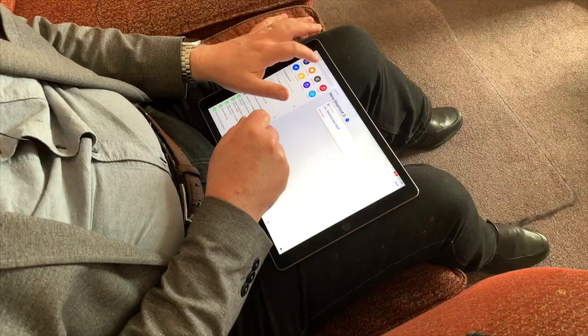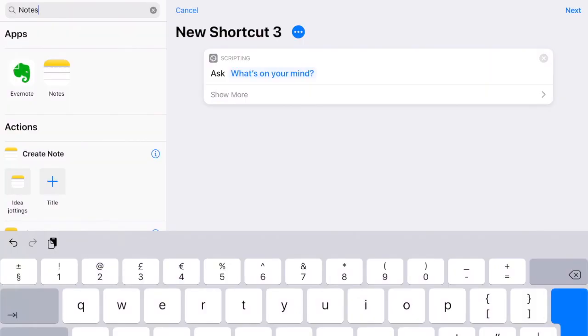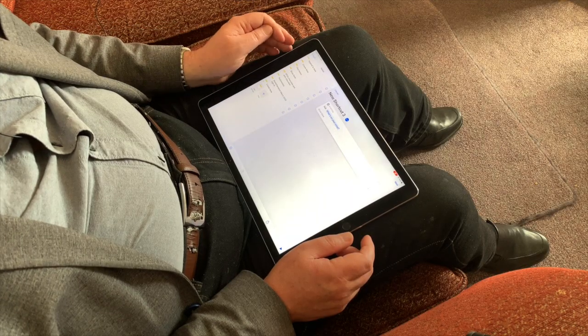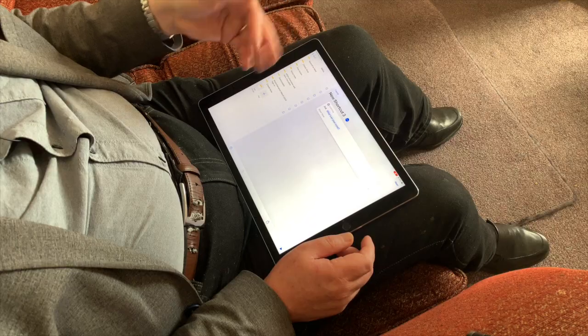So if I search up here for notes, this, by the way, is how I knew that I could use Apple Notes, Evernote. Let's tap on Notes to narrow it down. This, by the way, will be different on yours. It depends on what apps you've got. Bear, for example, I think appears in this. OneNote probably does as well. Any note-taking app. Oh, and actually, I should say, the reason I found that I couldn't do it with Pages is I searched for Pages and it didn't come up with anything.